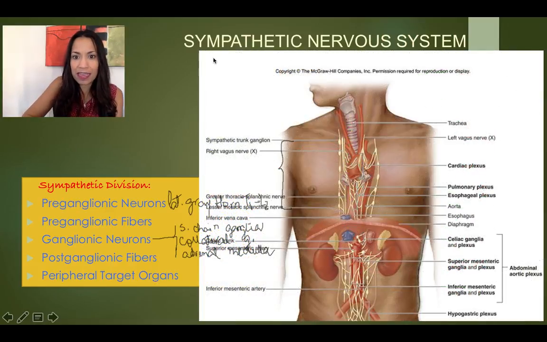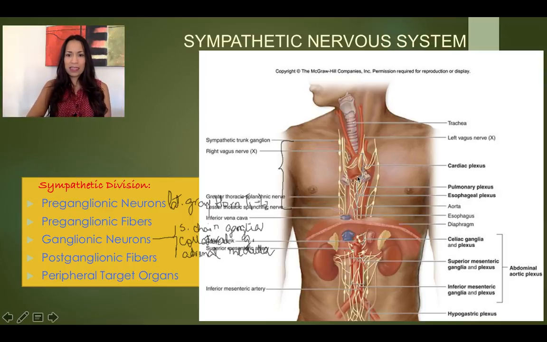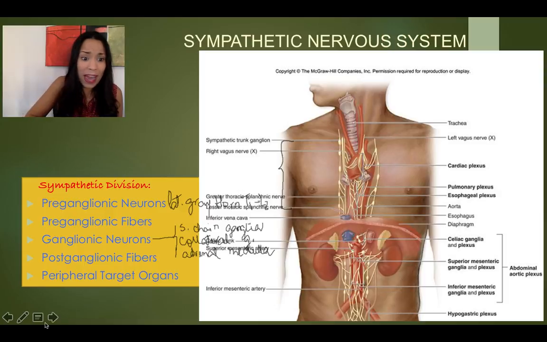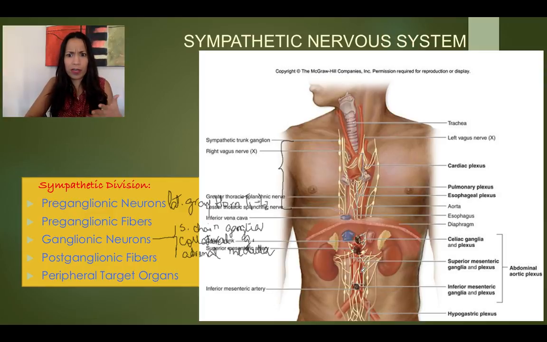The other location of these ganglionic neurons, look how they look, okay? In here we can see, posterior to that, we have the spinal cord. So look how close to the spinal cord the ganglia are. These are the sympathetic chain ganglia, one of the locations. The second location, remember, is the collateral ganglia. The collateral ganglia are especially three, about here and about here. We call them celiac, superior mesenteric, and inferior mesenteric ganglia. They are located within the abdominal cavity, and as you can see, again, they're very close, right in front of the vertebral column.